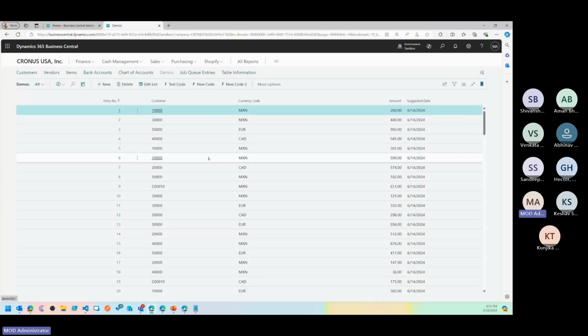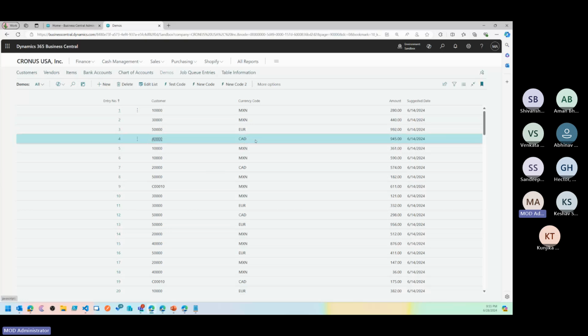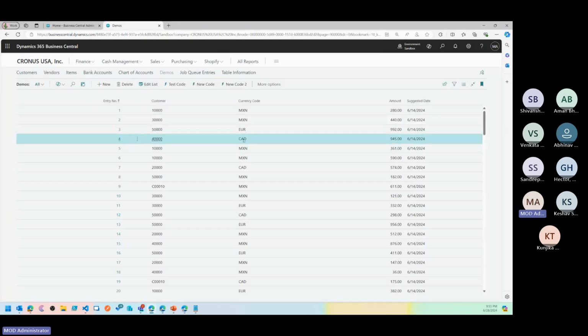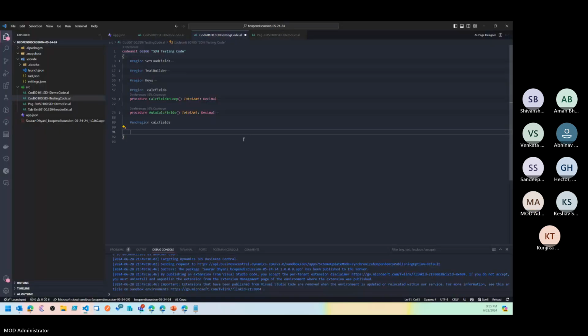If I want to find out the first entry with currency code CAD, and whosoever would like to answer, at least people who are new, I would prefer their answers to begin with. If from this table I need to find the first record which has currency CAD, how will you do that?